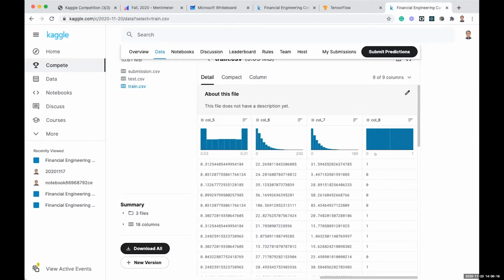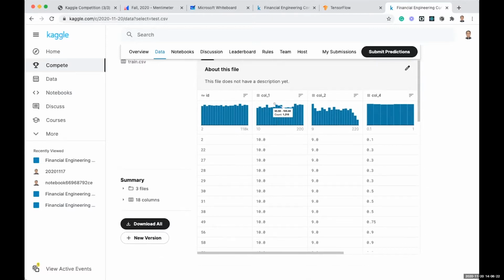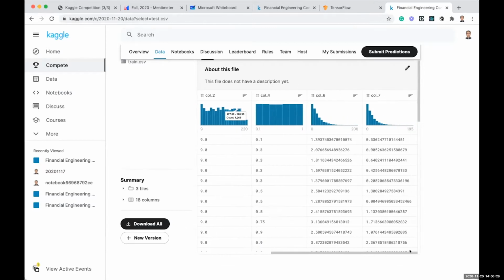But if you see the test data set, it has columns 1, 2, but there is no column 3. Column 3 is not our target, but it's just missing. And column 5 is our target, and column 8 is also our target.